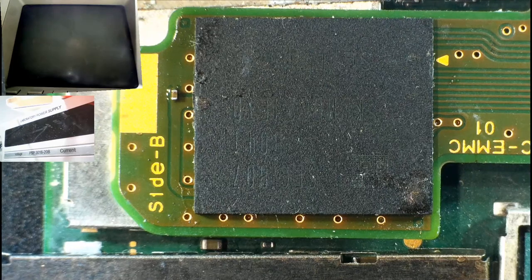It's on a removable daughter board. Let's give you this camera so I can show you the layout. So this is a Nintendo Switch motherboard.